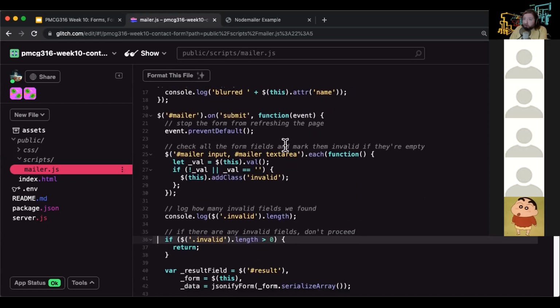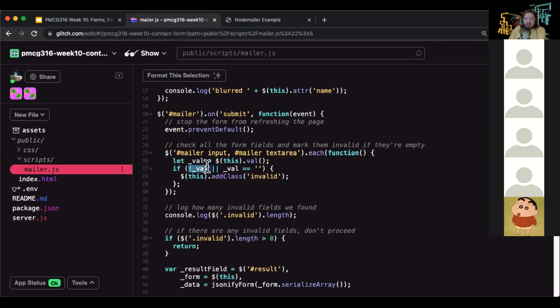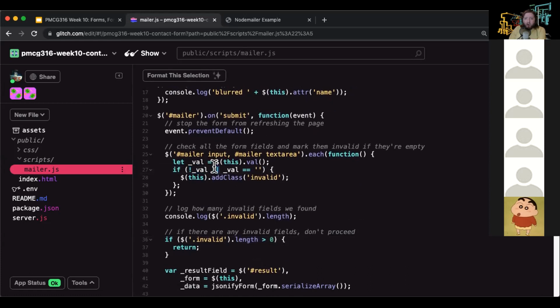So for each of the inputs and for the text area, we get its value. If it doesn't exist, or, so we can check multiple conditions at the same time a couple of different ways.